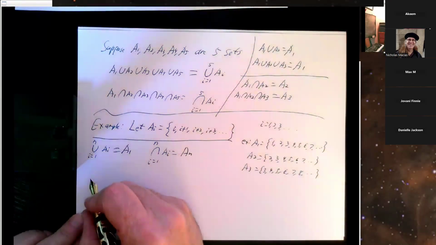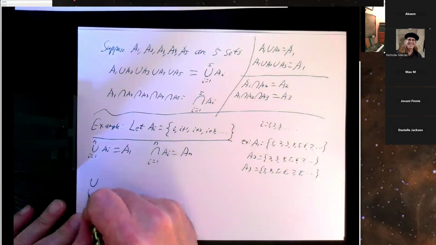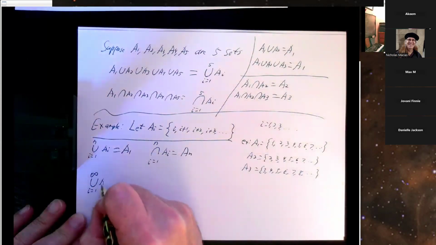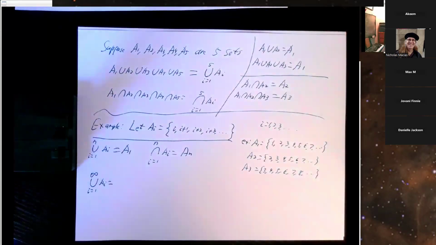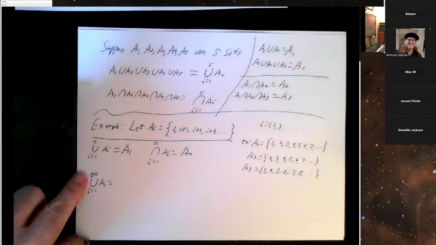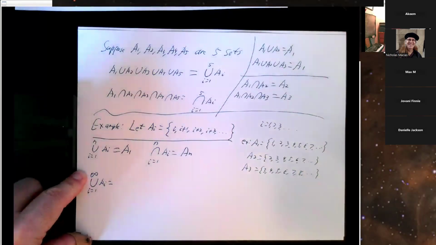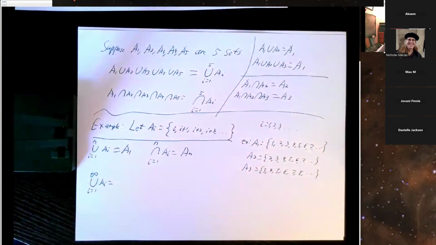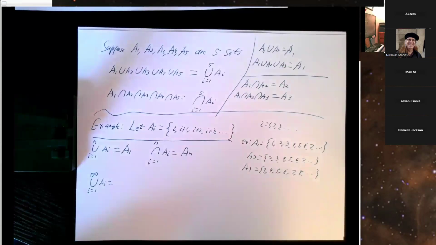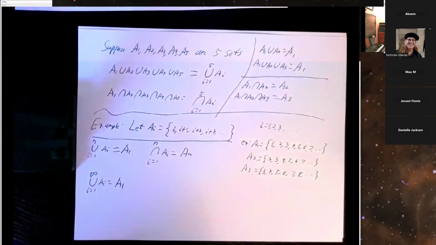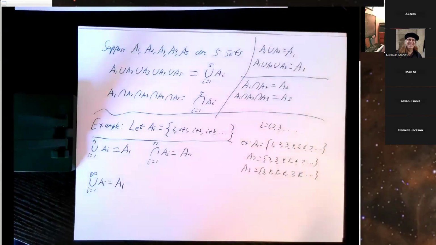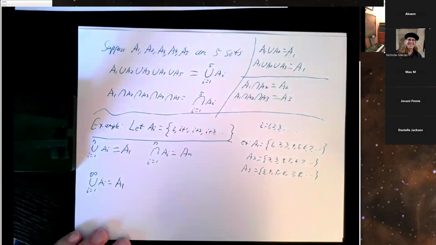All right, getting the idea? So let's make it a little more challenging. Suppose I take the union of all of these sets. So going up to infinity means I want A1 union A2 union A3 union A4, forever and ever. I want to take every set like this, there's an infinite number of them, and glom them all together with a union. What should I end up with? A1, perfect. Because all of these sets come from A1, so if I put them all together, I'm still going to get just A1.